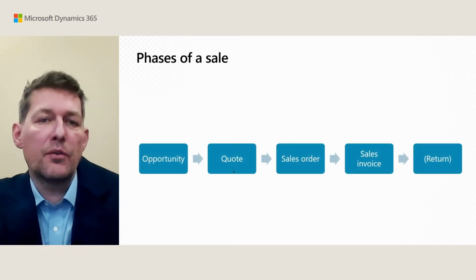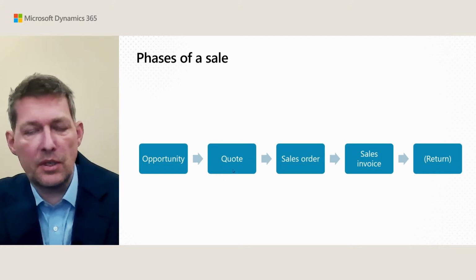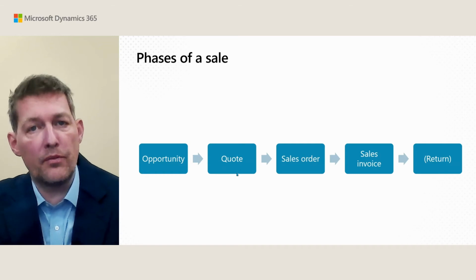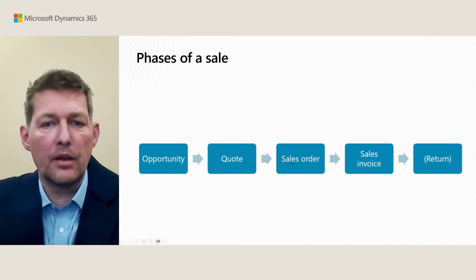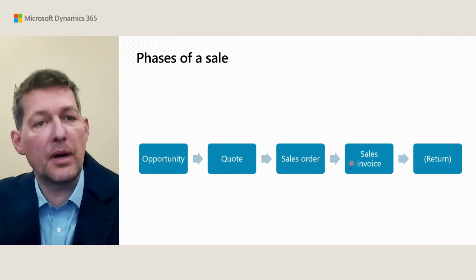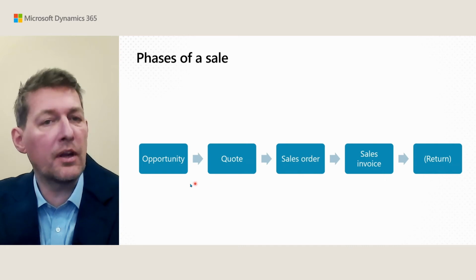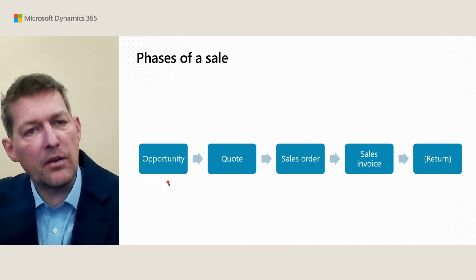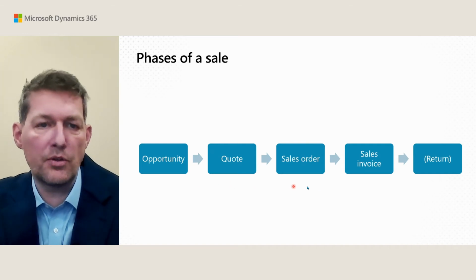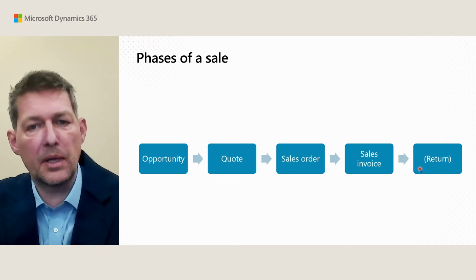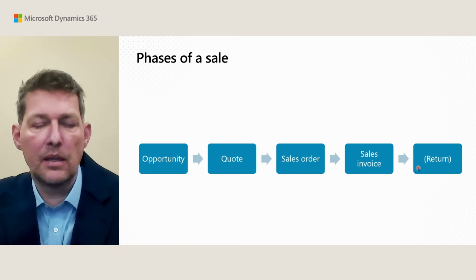Now, if you think about an item that you sell to a customer, you have different phases. You might not go through all of them in a sale. You might go directly to a sales order and sell it, but you might also have a quote or even an opportunity if you use the CRM module. But a sale where a customer returns or you have credit memos is not like a great sale, right? Because then you're actually not making the money that is in the sales order amount, because some of that needs to be deducted.